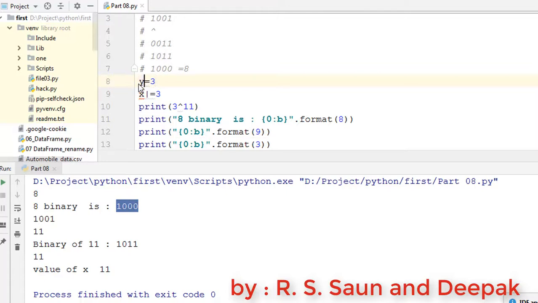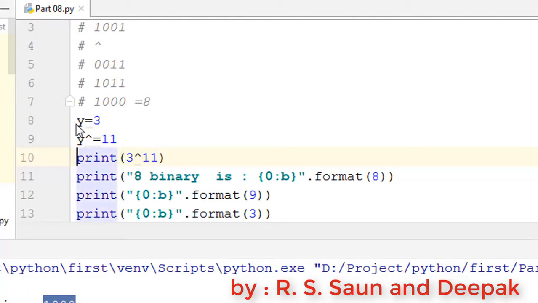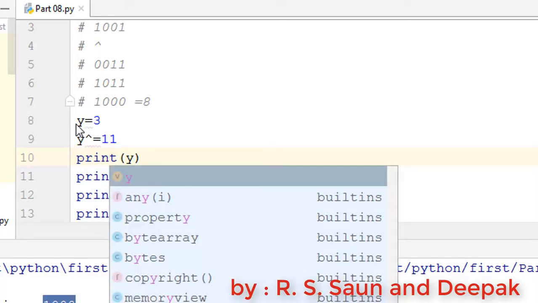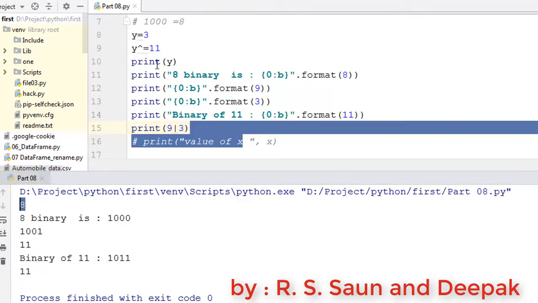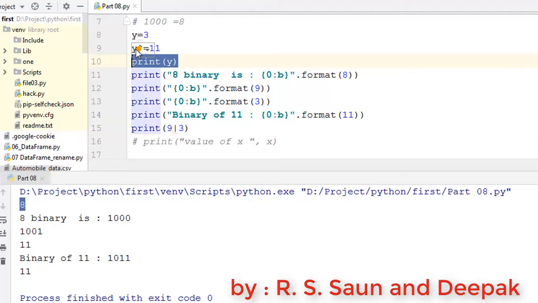in the assignment operator. We have y is equal to 3, that means you can see the value of y in binary is 0 0 1 1, and we have y exclusive OR, and then this time we have 11, and let's try to print this y here. Okay, and see the result whether it is again 8. Okay, now you can see I'm still getting 8 in the first line. Okay, so this proves that the augmented operator is working, right?